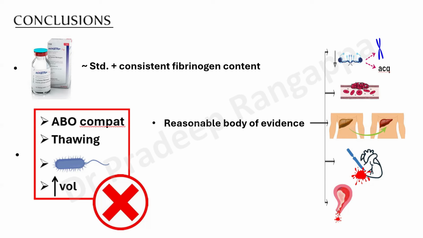It is commercially available, so you could keep this. We have used it in quite a few patients, and we have found a good response. And the key thing is the turnaround time is significantly less, because you don't need to wait for cryo. And I'm sure every listener would understand how difficult it is to arrange blood products in a massive transfusion protocol, where you would need a lot of PRBC, a lot of FFP, a lot of cryo. So there, this can be used as an adjunct and as a synergy when you are managing such bleeding patients.